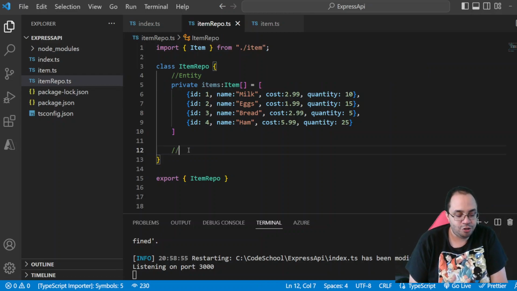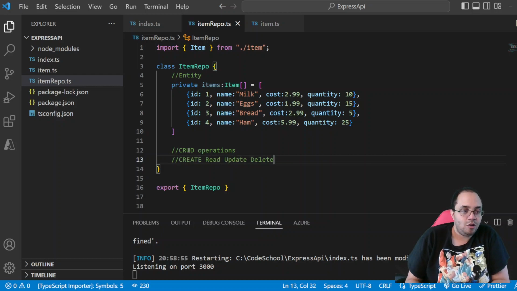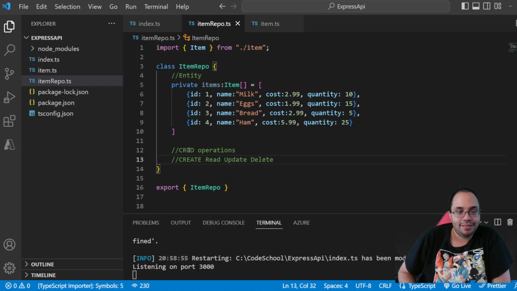So we need to do our CRUD operations. CRUD stands for create, read, update, delete. Create, read, update, delete. CRUD. You're going to hear CRUD operations or CRUD functions, or they'll have you do CRUD. That is a common thing they have junior developers do: write CRUD functions, because they're simple, they follow pretty much the same format, and they're necessary, right?